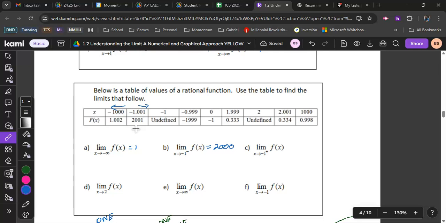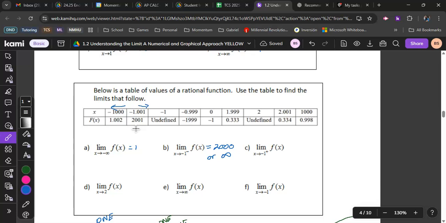Yeah, we don't know for sure, but this is probably an asymptote. It could be a point of discontinuity. Again, we don't have enough information. So I would say that most likely infinity is the better answer because at an asymptote, it has to go to infinity or negative infinity. See what I mean? So 2000 is not wrong because it could be a point of discontinuity, and so it could be 2000. But I would probably make the assumption infinity is a better answer. But I would accept both.